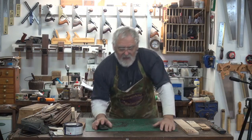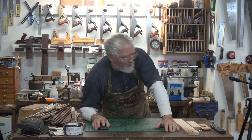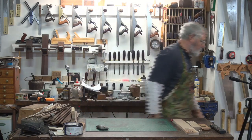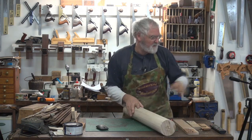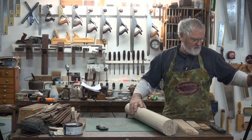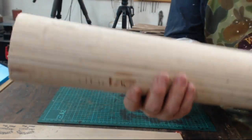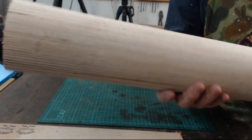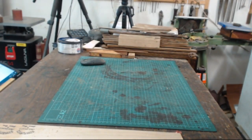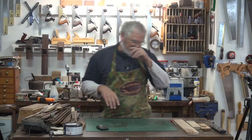Oh dear, oh dear. Oh, that's fun. What type of timber? They're just plywood, mate. It's birch ply that I've laminated together in a lot of layers and then turned it. I was impressed. Even Theo said, oh, that's hard. I felt good. I did something that was hard. It's the only way I could get it.